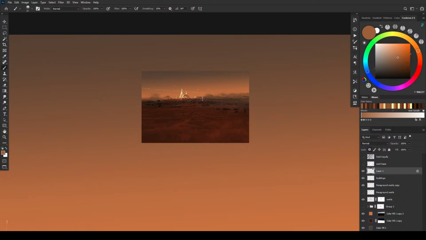Meanwhile, I'm thinking about the distance here, so at this distance we're going to be lowering the contrast, lowering the effect of the shadow, so it's not quite as dark back there. Maybe we'll do some larger stone structures here. And it might be interesting to imply a road or something.